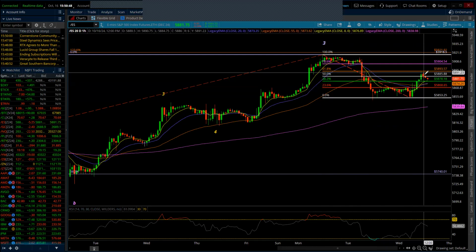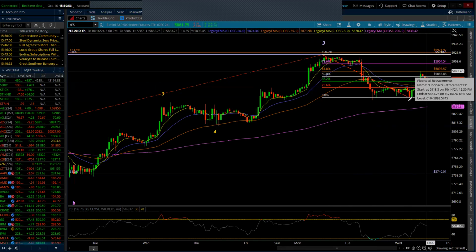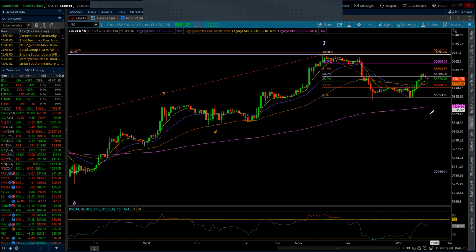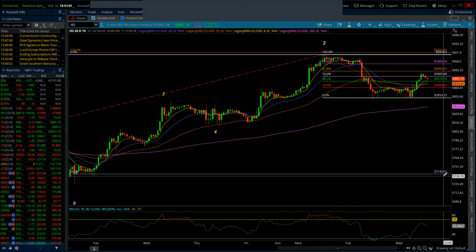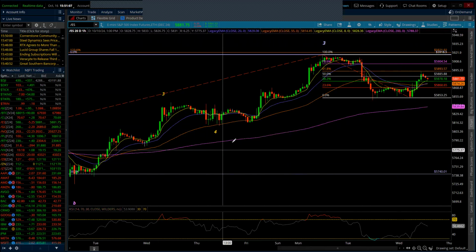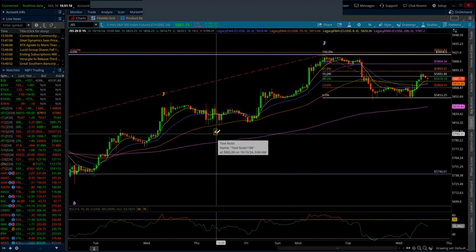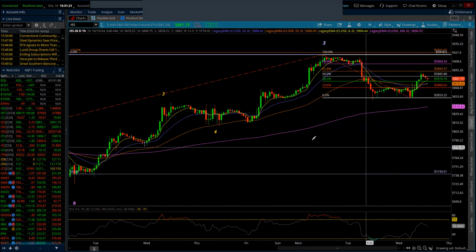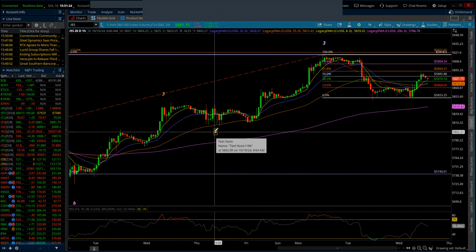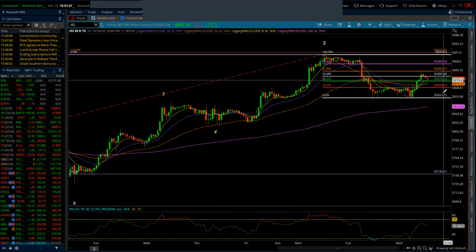So either way, I think we either come down a little bit more and then rally back up, finish off this B wave, come back down in a C wave, right? A, B, C, and end up somewhere closer to here. Our first level of support is right in here, previous 4th. It is a previous fourth, not necessarily a fourth wave coming down, but it's a previous fourth. I'm looking for minute 4. I'm looking for it to be an ABC.